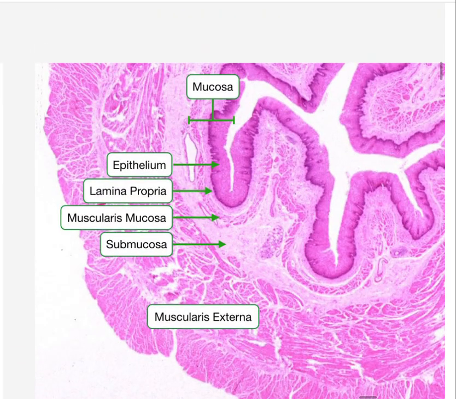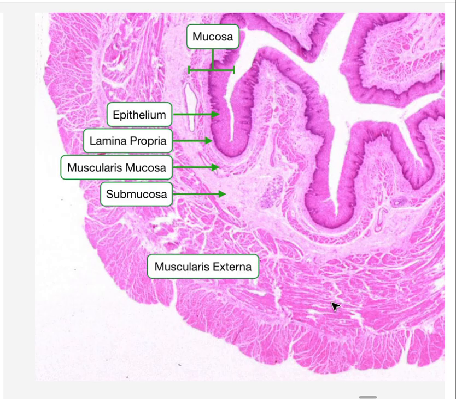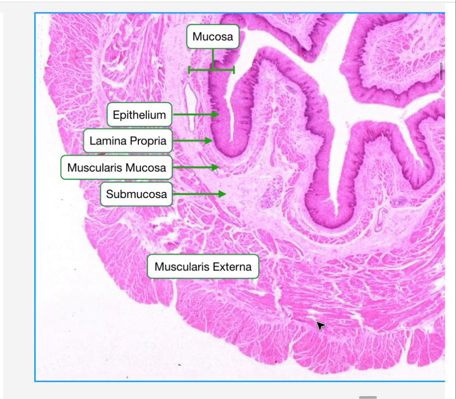Now remember that the gut has its own intrinsic nervous system. So we talked about two nerve plexuses here. The first one was the Meissner's plexus, which was part of the submucosa. So the submucosa had the Meissner's plexus, and this Meissner's plexus controls the secretion and blood flow, right? And the muscularis externa, the two layers of the muscularis externa, between these two layers is the Auerbach plexus. The Auerbach plexus controls the motility, right? So the Auerbach plexus controls the motility, and the Meissner's plexus controls the secretion and blood flow.